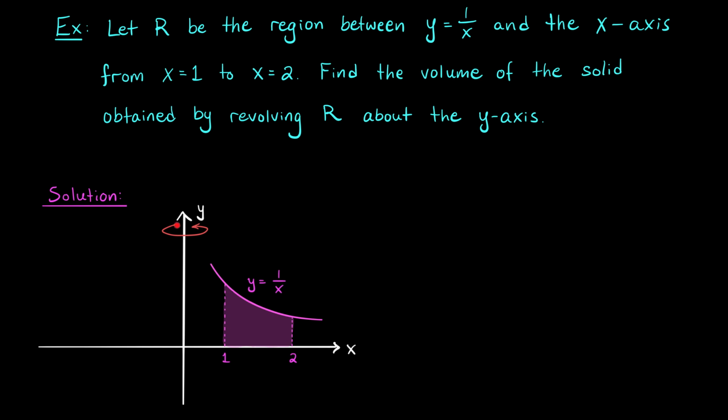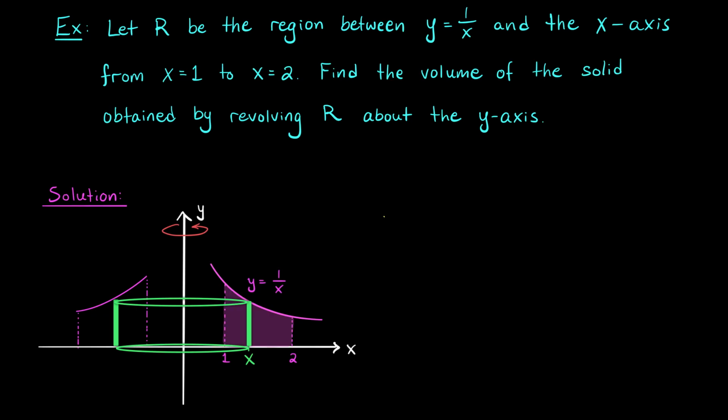When this region rotates about the y-axis, it pops out of the screen, reflected on the left-hand side here. I find that drawing this reflection in your picture helps to more easily see the cylindrical shells, so I suggest doing it. A typical shell starts as a strip at some x value between 1 and 2, say something like this. As it rotates around the y-axis, it generates a shell, which I've drawn here.